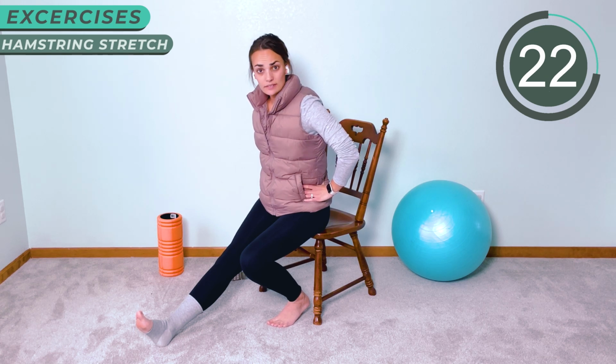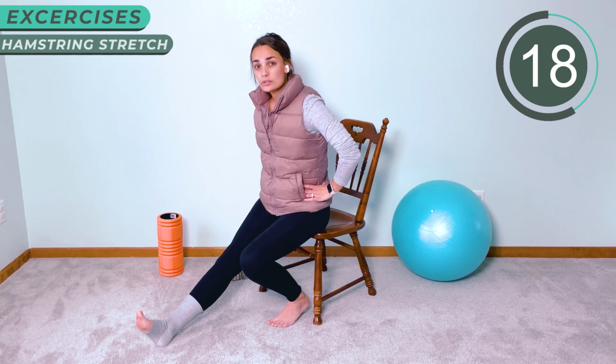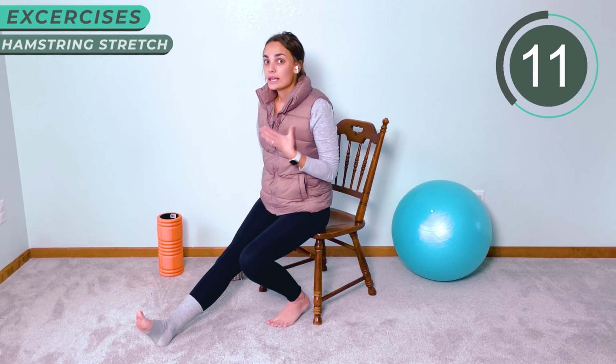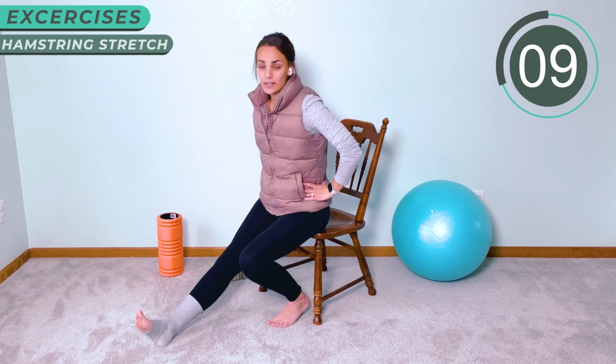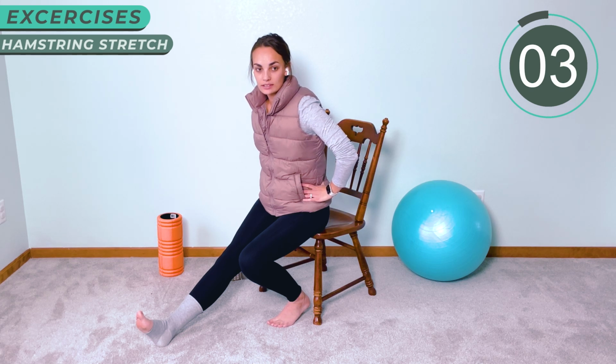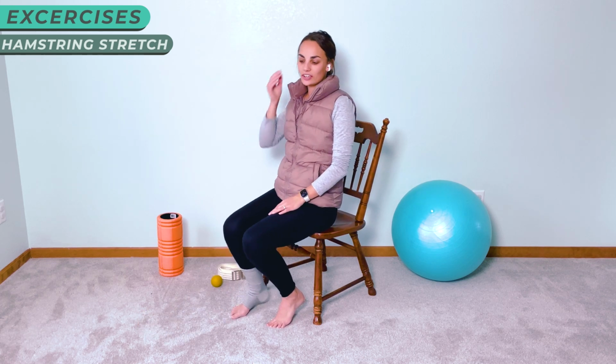Feel free to do any of these stretches and exercises multiple times a day as well. The more you stretch, the better off you'll be. So typically I recommend my patients stretching about 2 to 3 times a day, if not more. And if you have the time, that is. Good, almost there. And relax, very good, very good.